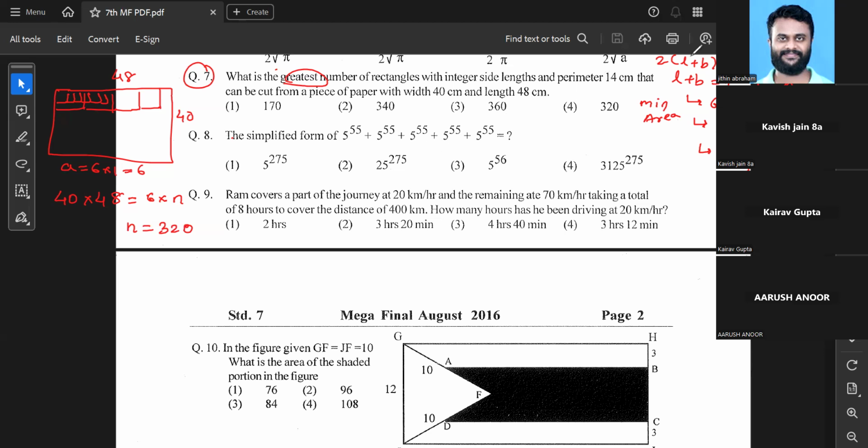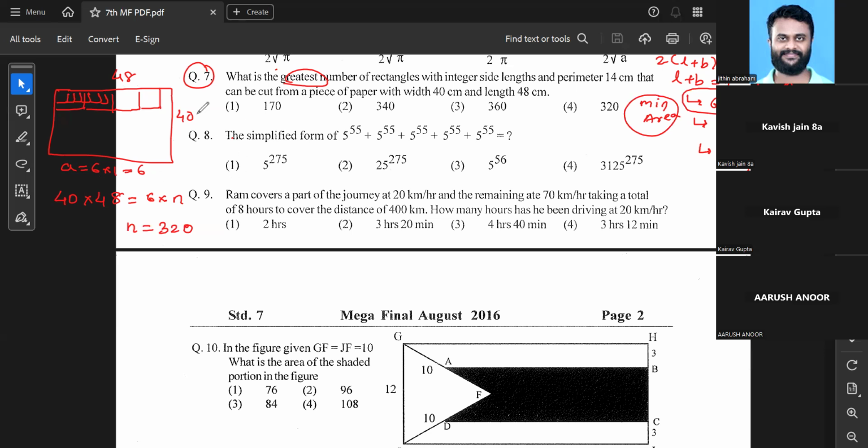Now, they have given the perimeter of the rectangle to be 14. That gives me length plus breadth is equal to 7. That means the possibilities of length and breadth are 6 plus 1 or 5 plus 2 or 4 plus 3. When I consider 6 plus 1, that only will give you the minimum area. 6 into 1 is 6. The next possibility has area 10. The next possibility has area 12. I'll not consider the second and third possibility because this is the minimum area. I require minimum area, so I'll start with this. I'll consider area to be 6.